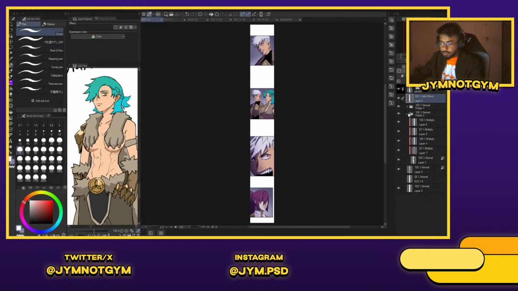So yeah man, I guess this is it, the page is done. So this is how I color a web comic page. How long has it been? 1 hour and 37 minutes. Okay, took me a bit more than what it usually takes me to color one page, but I think I was taking breaks and stuff.